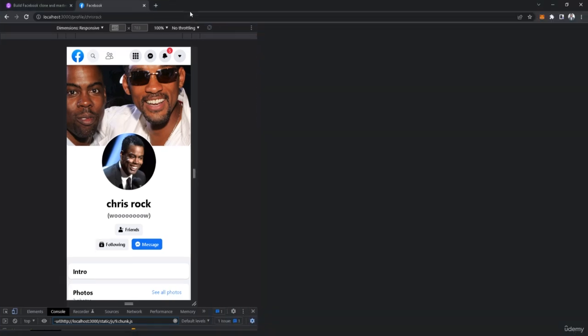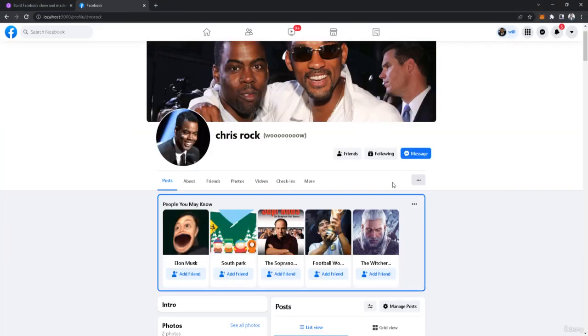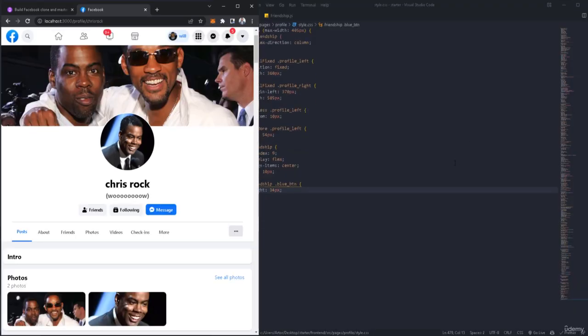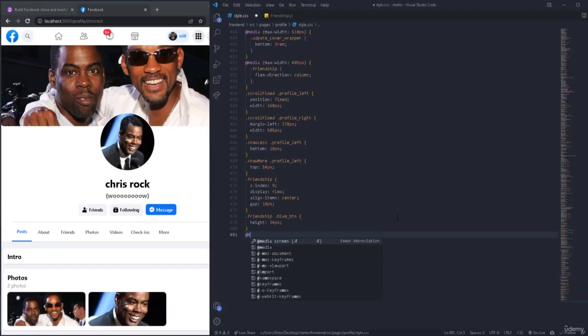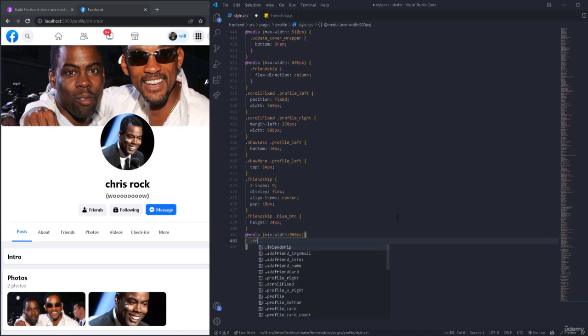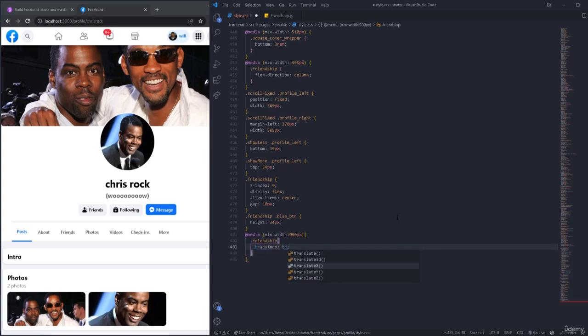So now I go to the large screen. Let me close that. I want to move it a bit. So I can create a new media query, where the minimum width is the opposite, more than 900 pixels, and then we go to the friendship div and make it transform, translate X like -2 rem.